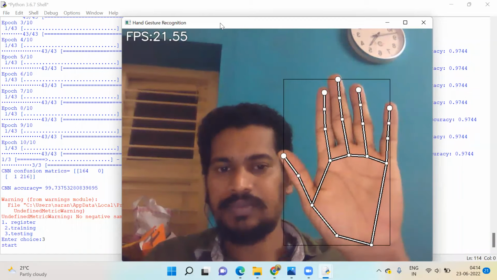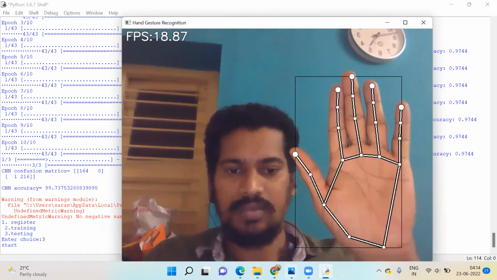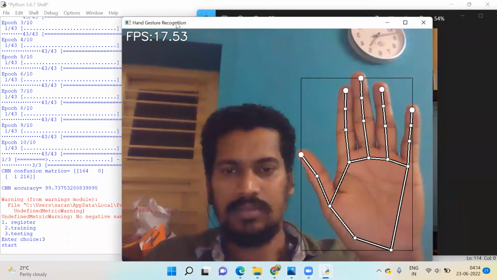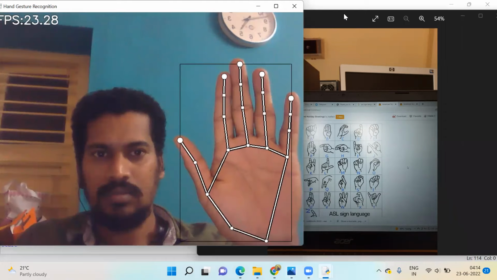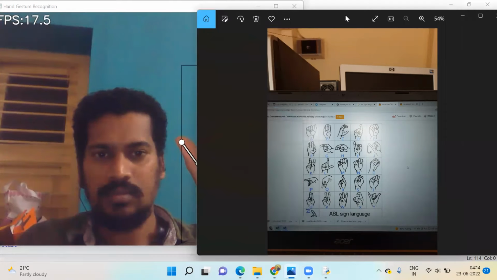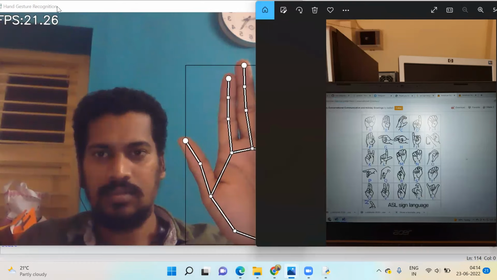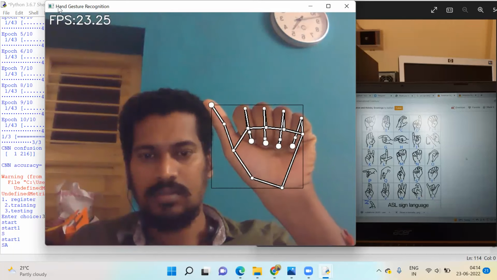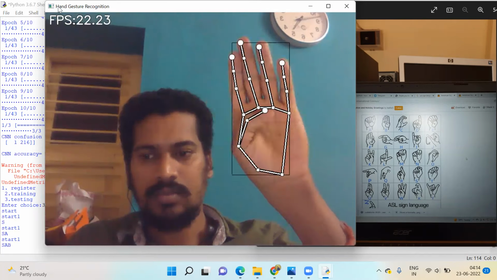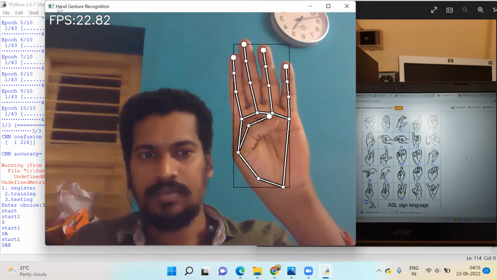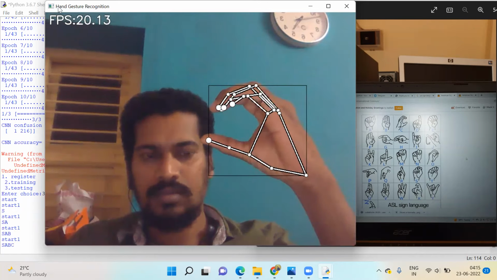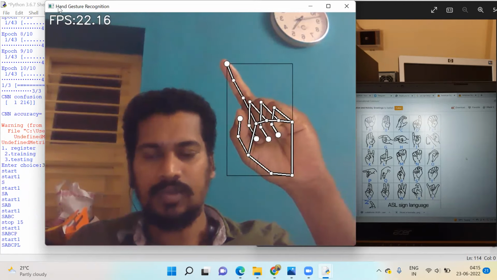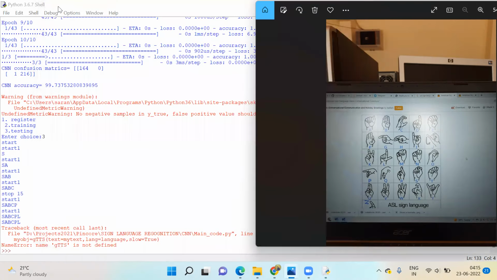It started, based on ABCD. Now you can stop this by pressing escape.